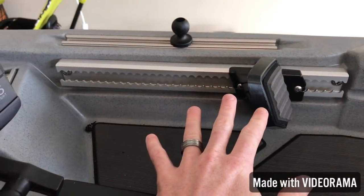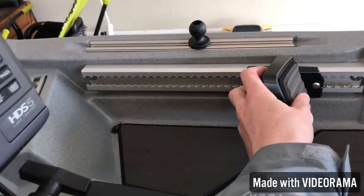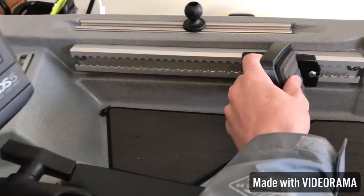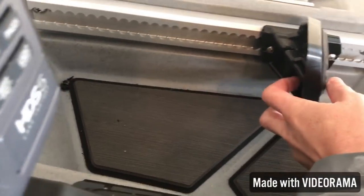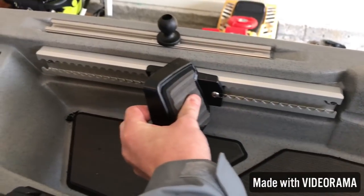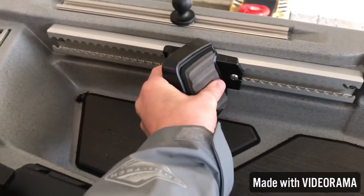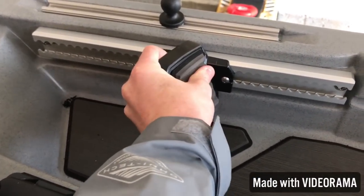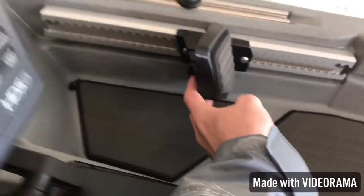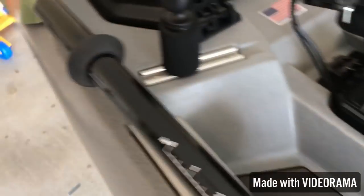Moving on down to the foot pegs — these new foot pegs are fantastic. A lot of times you have to figure out that sweet spot for your foot peg, but with this it's almost like a track system. There's a little latch on the back — you slide the latch and move your foot peg wherever you need it. It can fit an eight-foot guy or a four-foot guy. Your pegs won't slip or go off-center — very cool little feature, on both sides with a pad on top.